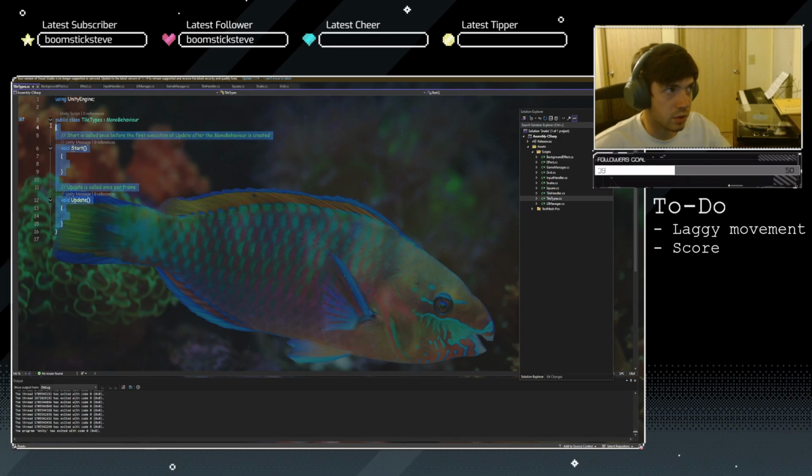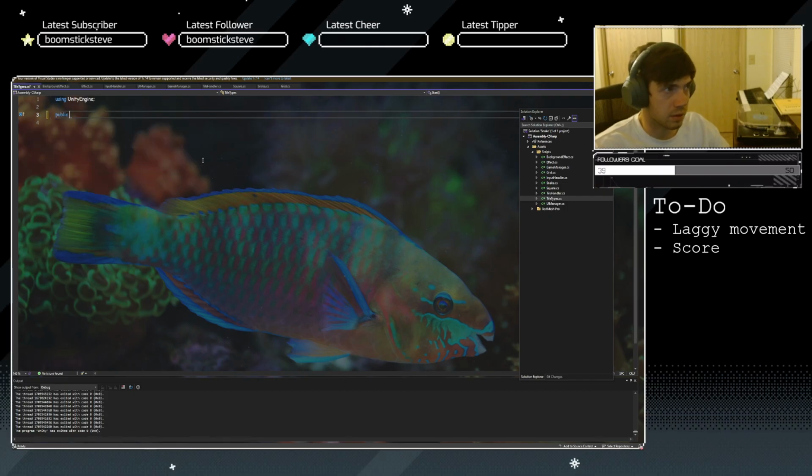And this is just going to be, I actually shouldn't even put public class. It's just going to be a public enum, TileType.